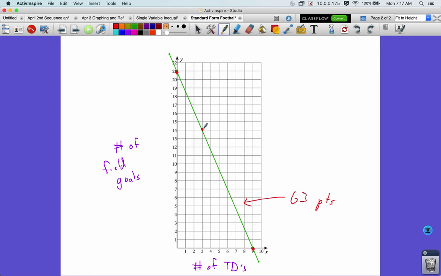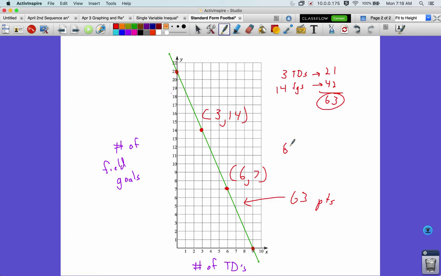All right, so now I can see it doesn't hit that point there. It does hit right here at 3 comma 14. It actually misses on these, but then right there as well at 6 comma 7. So there's two other answers here, 3 comma 14 and 6 comma 7. So let's double check these. So 3 touchdowns, 14 field goals. That gets you 21 points for the TDs. 14 times 3 is 42. Add them together, we get 63 points.